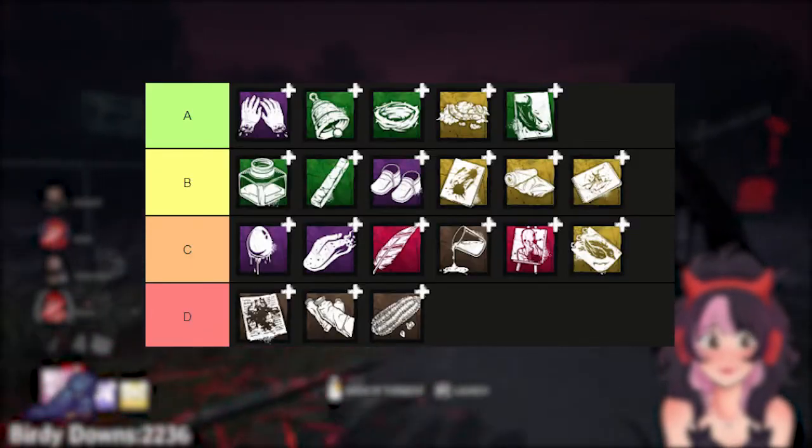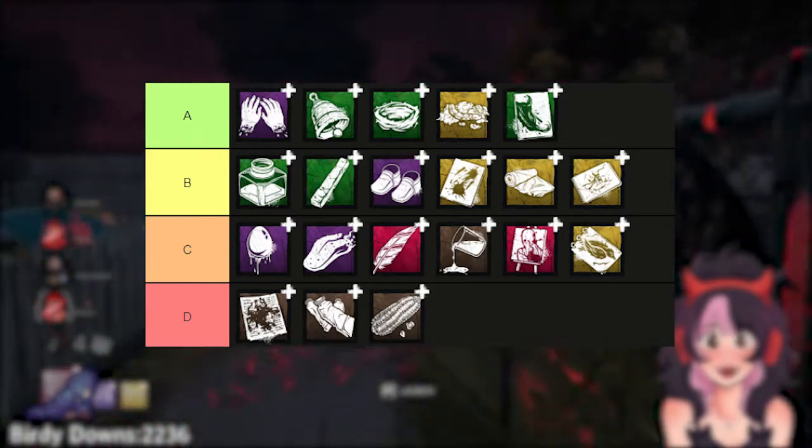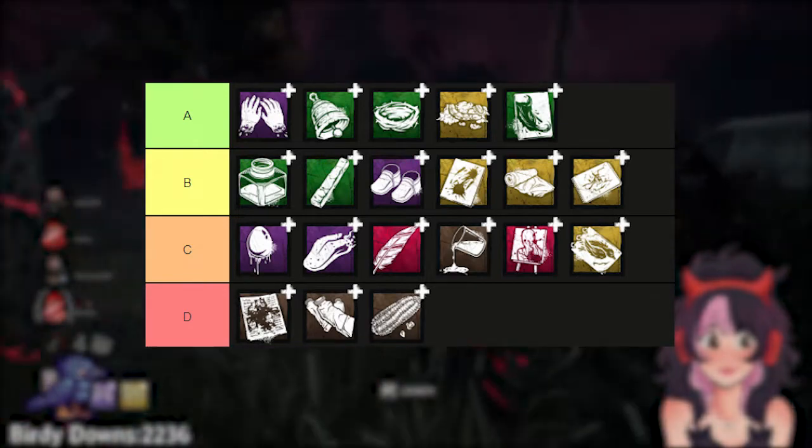So on the screen, I have the tier list in its entirety. In the next section of the video, I'm going to be going over my favorite combinations for people to try, along with an explanation of why the two add-ons work well together.